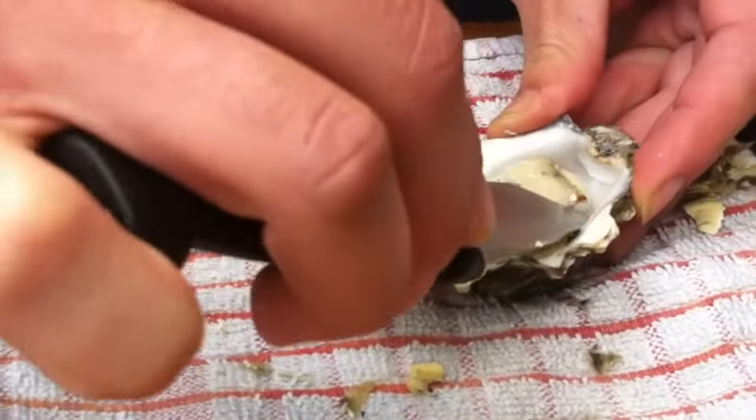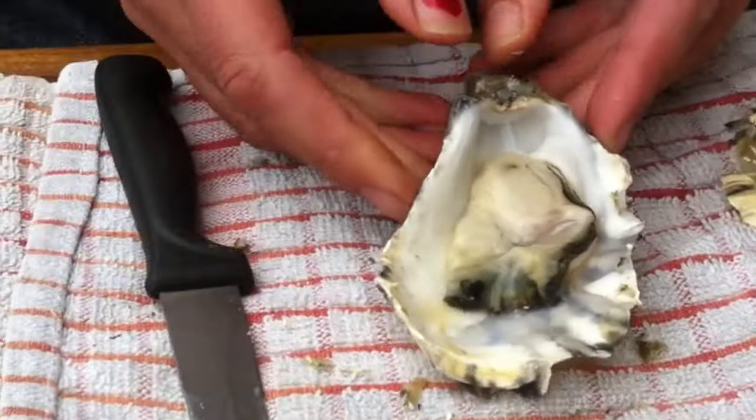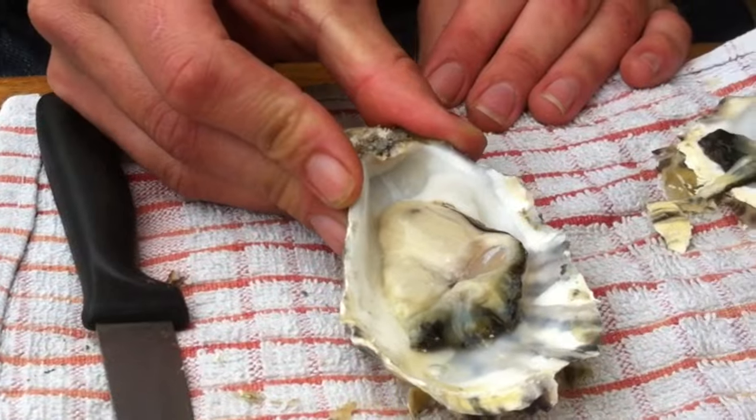And there is your beautiful, freshly shucked Jersey oyster.